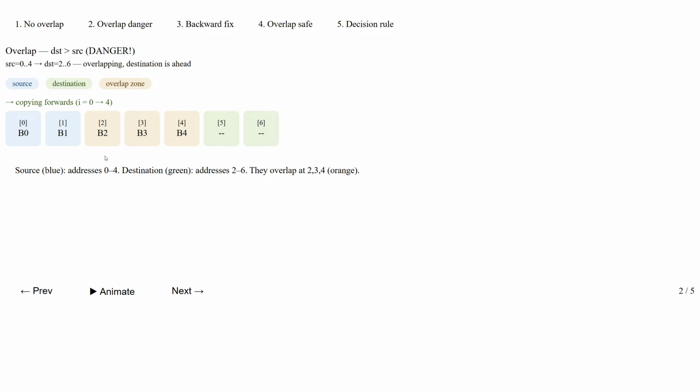Let's think that here we are supposed to copy the values from 0 to 4, right? All the locations, all the way till here. So let's say you copy the value of the 0th address to the second address. What does that mean is the second address is now overwritten. So let's say you copied the value of 0 to 2, the 0th to the second location, and you copied 1 to the third location.